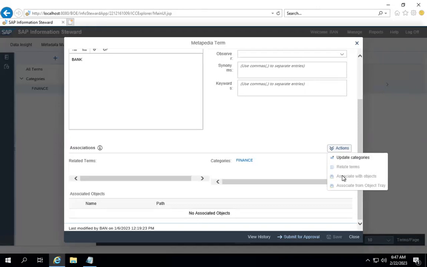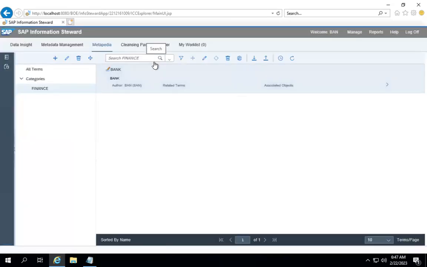What happens is this option, you see, is associate with objects. Whatever tables you have imported into the business area, into Information Steward, that information, followed by the tables, followed by the views, followed by the rules, followed by the tasks, followed by the scorecards, all this information we can associate here. It means he no need to go to Data Insight, he no need to go to Metadata Management, he no need to go to any other place. It will be kind of a single point of contact for them. So that is about this one.